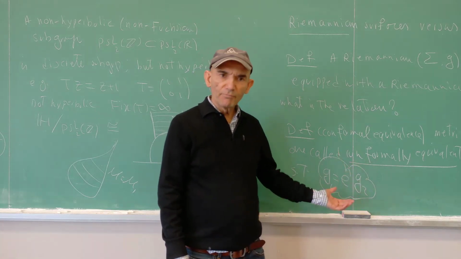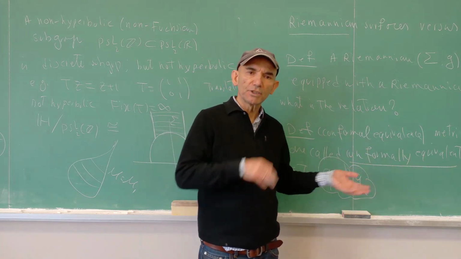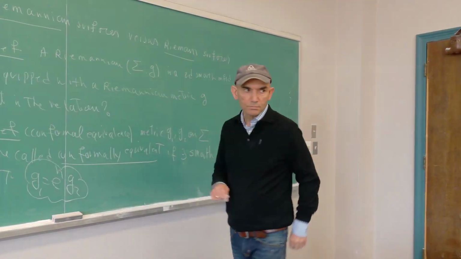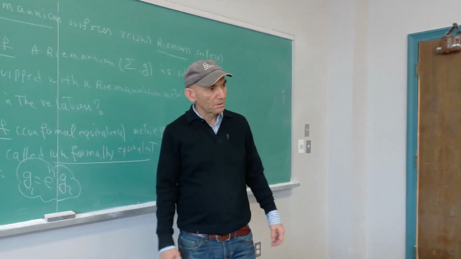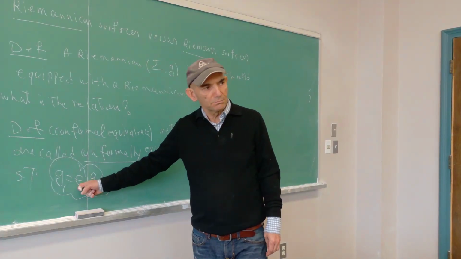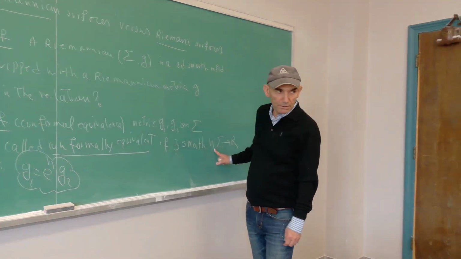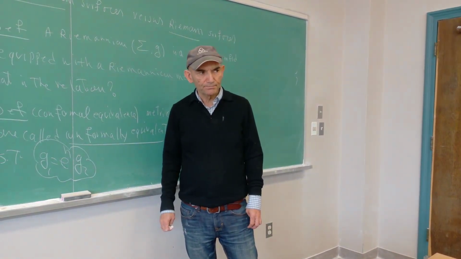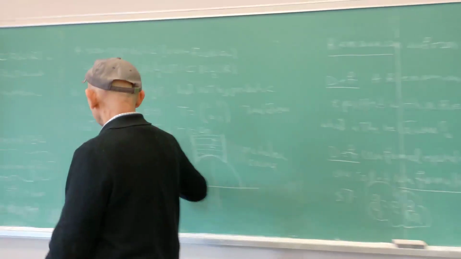This is obviously an equivalence relation. If you divide the set of metrics by this equivalence relation, each equivalence class is called a conformal class. So what is e to the power h? It is a function, and these are tensors, so this tensor is a smooth function times this tensor. This h is called the conformal factor. Is that okay? Then a conformal class is just an equivalence class like that.